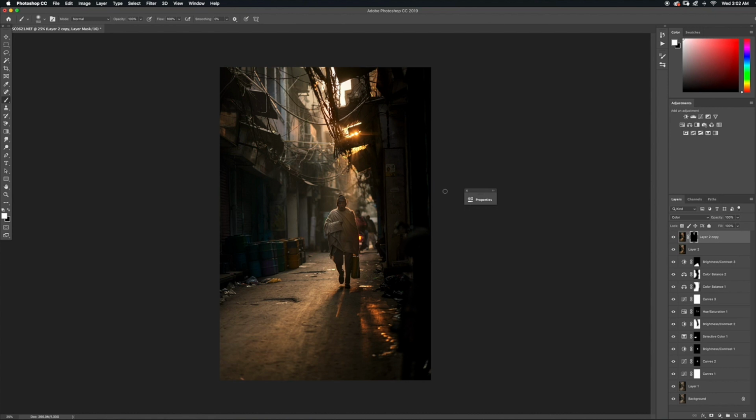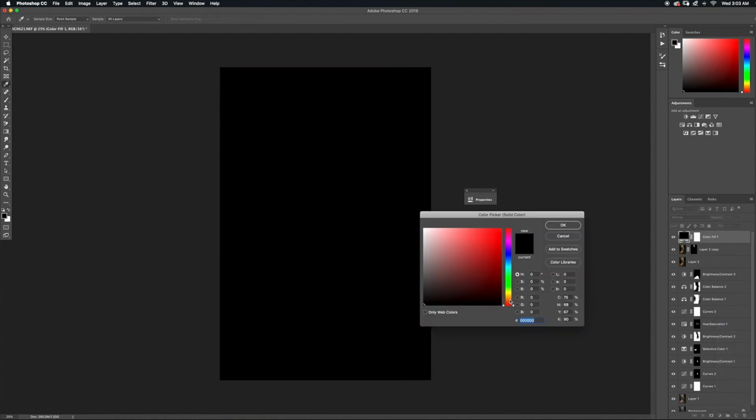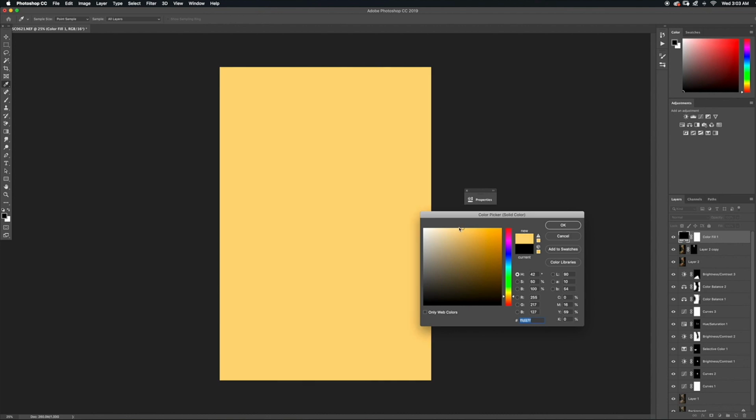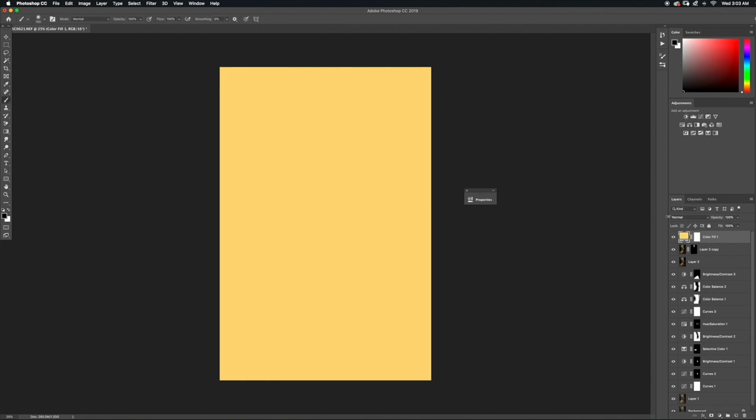Now I'm finding this white spot over here. It's a bit distracting because I have so much warmth in this sunlight section, and it's just not matching with the warmth. So I'm going to make it a bit more warm, and to do this I'm going to create another adjustment layer, and this time it's solid color, and I'm selecting a warm color. Hit OK. And from the blending modes, I'm selecting multiply.